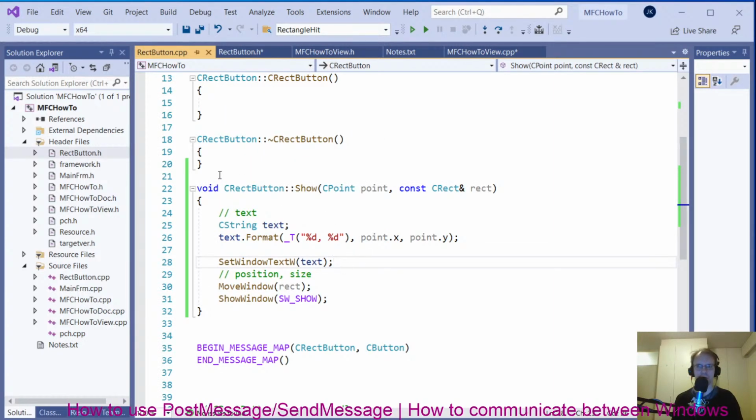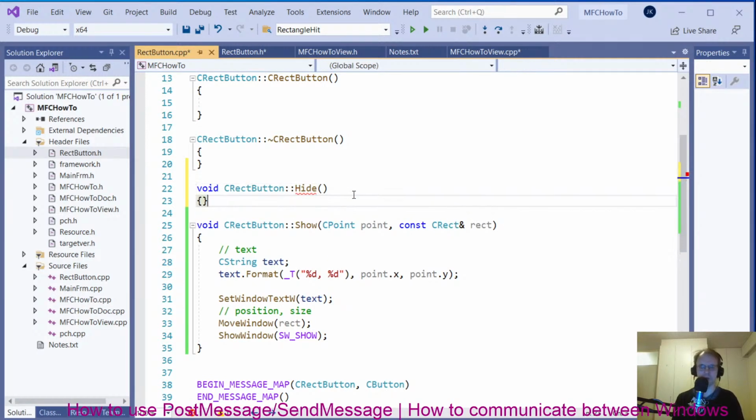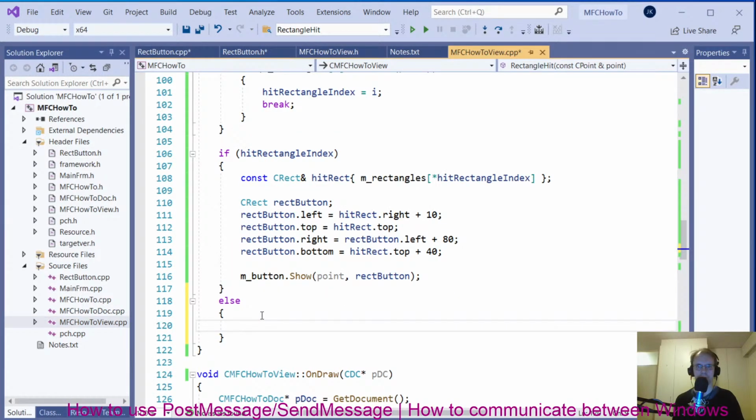Okay, just hide, and no, I'm not gonna destroy that. The logic in this program is that I always keep it. Yeah, you could destroy it, that's right, but in this program we're not gonna worry about that kind of thing. It's not essential here. It's not the point. So I'm just gonna keep them alive, but I'm just gonna hide them. So I'm gonna say hide here. Okay, and now we're gonna call that function here. So I'm gonna say here button hide. Simple as that, right? Okay, so run.